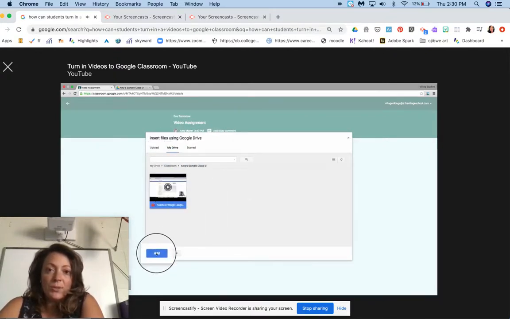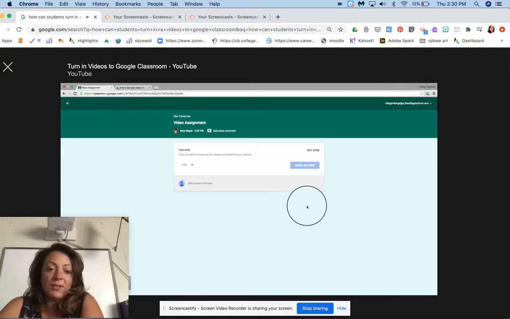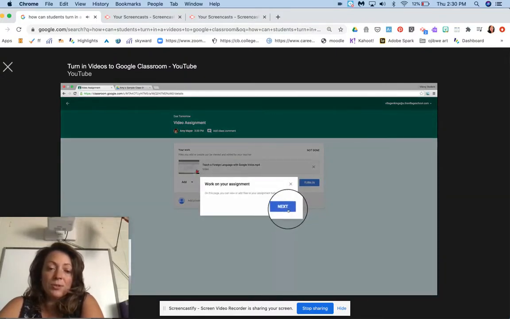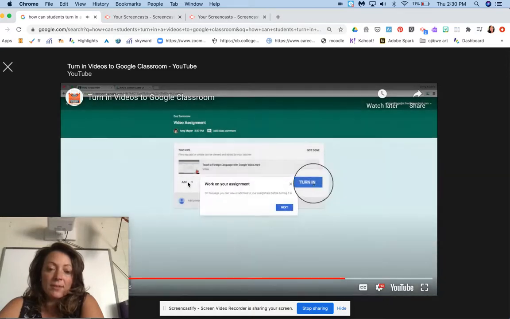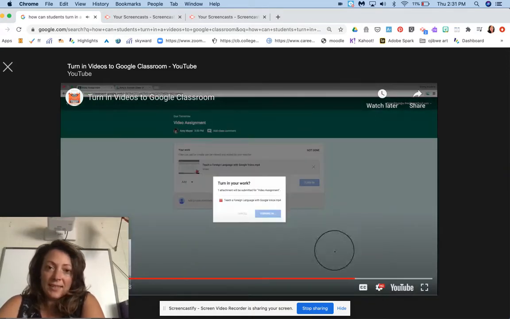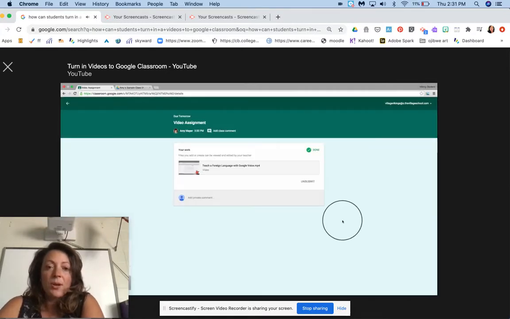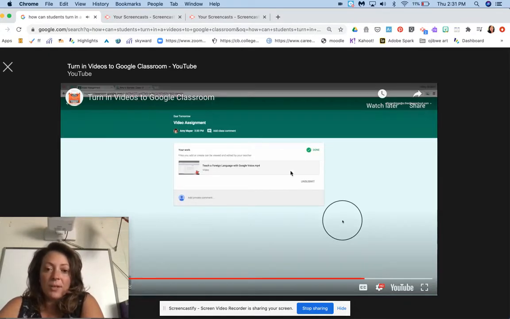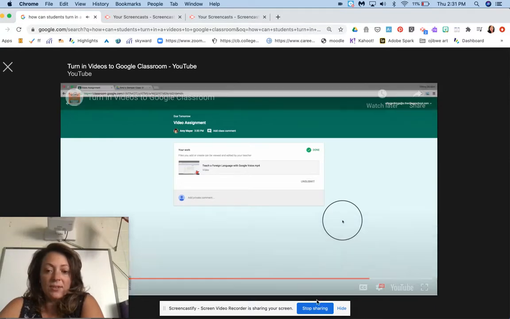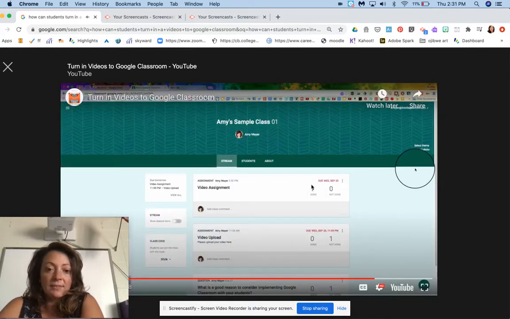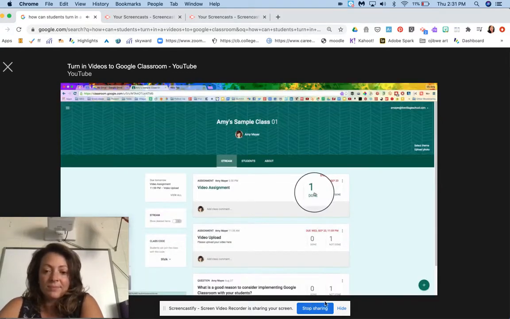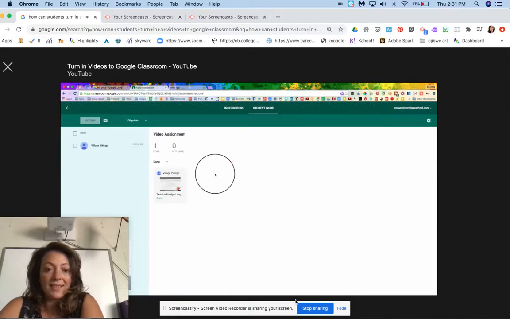In other words, what you could do if you are like a YouTuber and you have a YouTube link, you notice on this little Add button, when it pulled down, it also had a link available. You could always do that too. Whatever is easier, and then you're just going to hit done on your end. Once it says that little green light done, that means it's turned in. And that's about it.